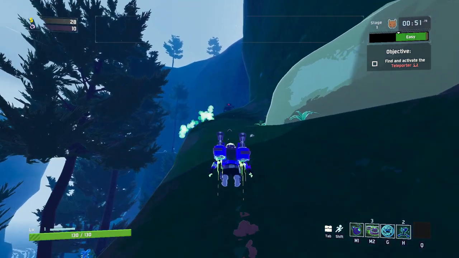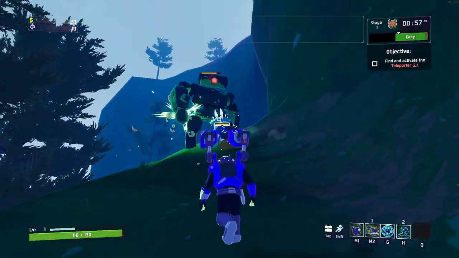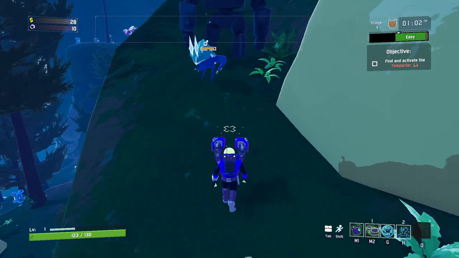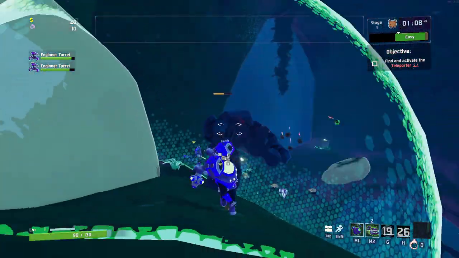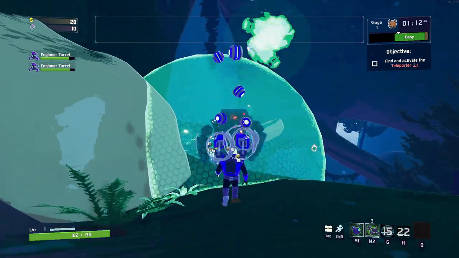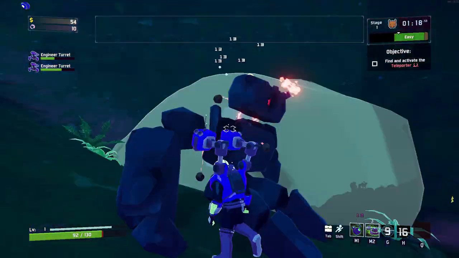I think I can actually go... Oh, there's a big boy over there. How about you just die? That'd be cool. Come on, big damage. What if I put down one of those, and then one of these? And then another one of these. Yeah. Big damage. The turrets are gonna do some work, hopefully. Come on, just commit death. Yes.